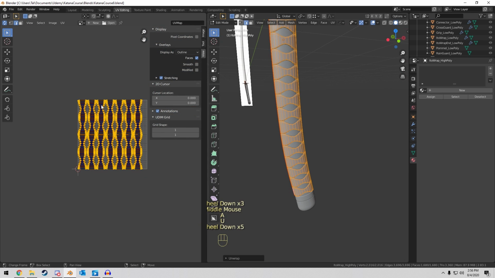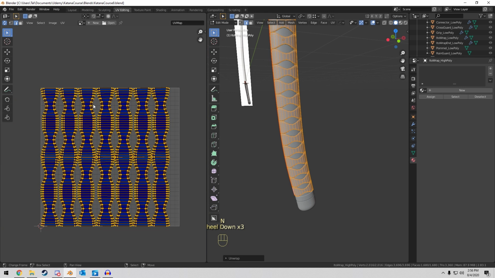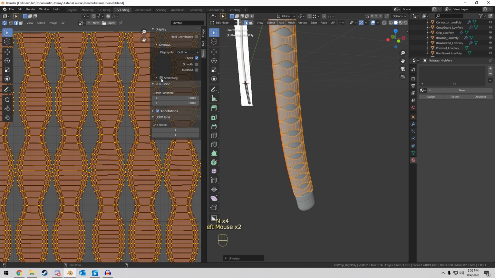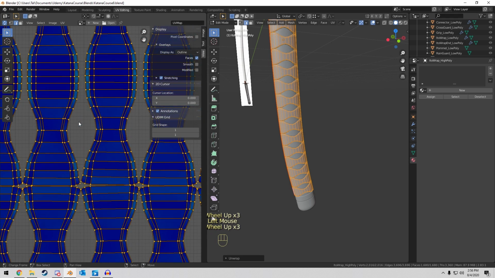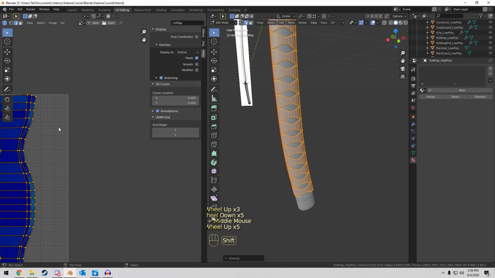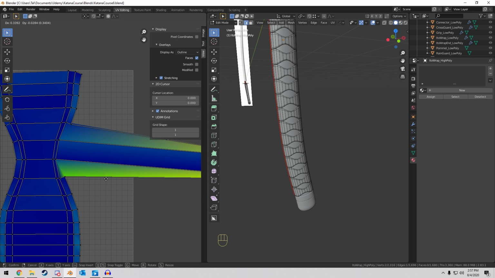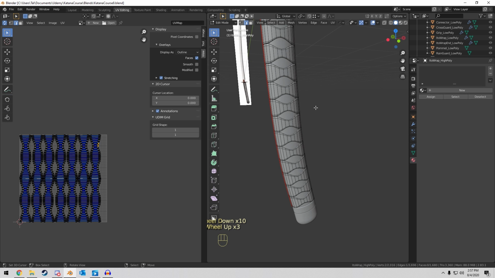Now if we give this an unwrap, we're going to get a result that looks like this. Now if you're not seeing this blue display, you need to go into View, and then turn on Stretching. You'll probably have an initial view that looks like this. Just turn on Stretching, and we're aiming for dark to light blue here. The darker the better. But if you're having any greens or oranges or yellows or reds, that means you have a lot of stretching going on. And stretching is a no-no. We want to avoid that at all costs. Otherwise, the textures are going to look all stretched and horrible. So this is looking real good right here.